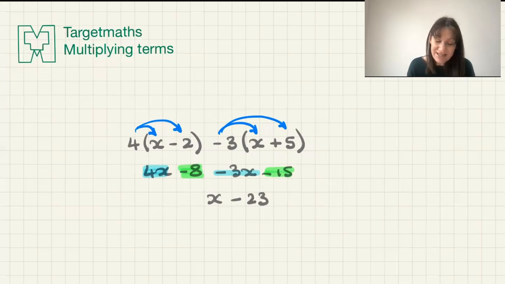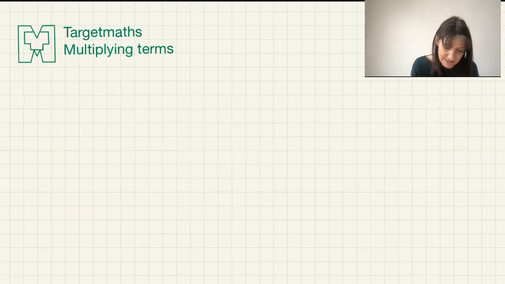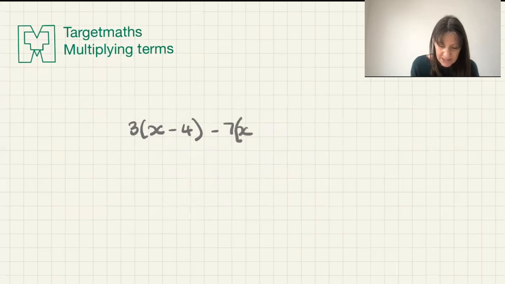Okay, this is going to be our last example. You're going to have a go at, what should we do? Let's do 3x minus 4 minus 7x. Oops, no, get the bracket in. 7x minus 2, let's say. Okay, so that's probably as tricky as they're going to come. Give it a go and hit play when you're ready.